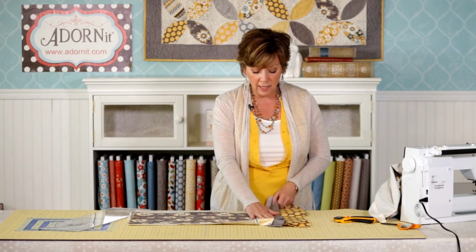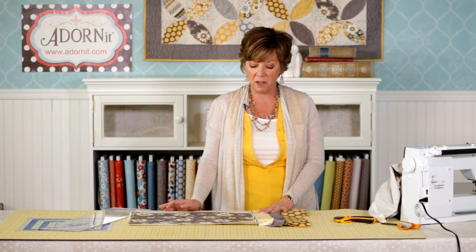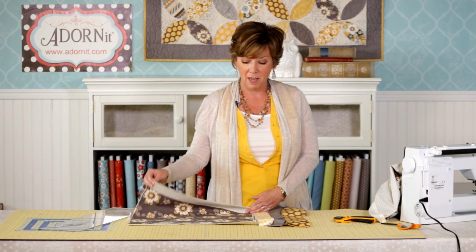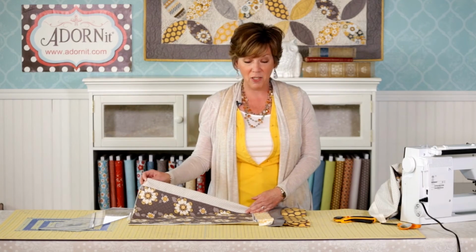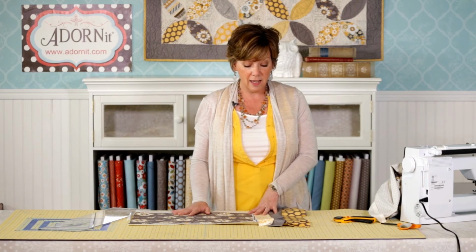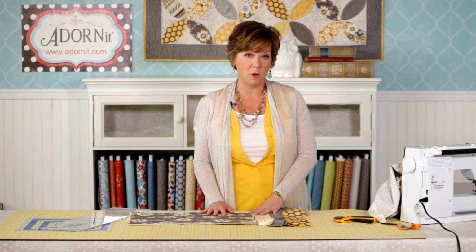and you will have a darling table runner that is only going to take you maybe an afternoon, and then you'll have this beautiful table runner to put on your table, and people will think that you went through a lot of trouble, but actually with these really nifty tricks, you can see that this table runner is very easy, and it's easy enough for a beginner sewer.